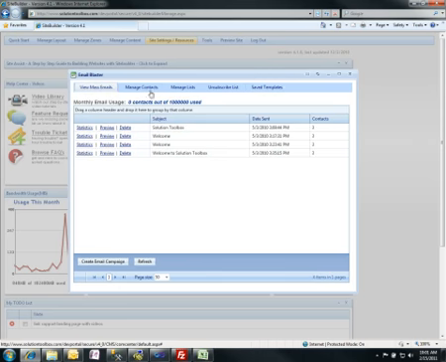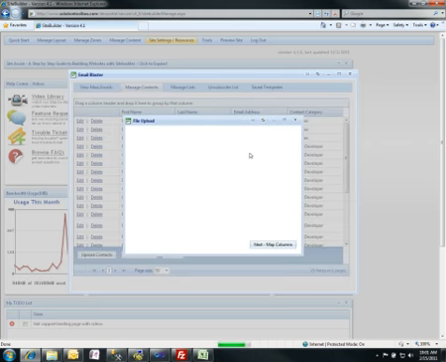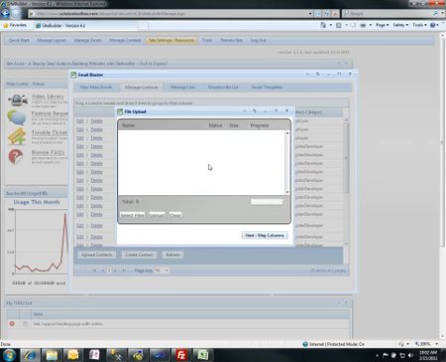So to get started, the first thing I want to do is show you how to import contacts, because that's a pretty common question that I get. So we're going to start by clicking on the Manage Contacts tab, and then we're going to come down here to Upload Contacts. And this will open up a little Silverlight upload window for us. Now, the file that we're going to upload is going to be a CSV file. So those of you that are not familiar with CSV, I will show you how to create one here.